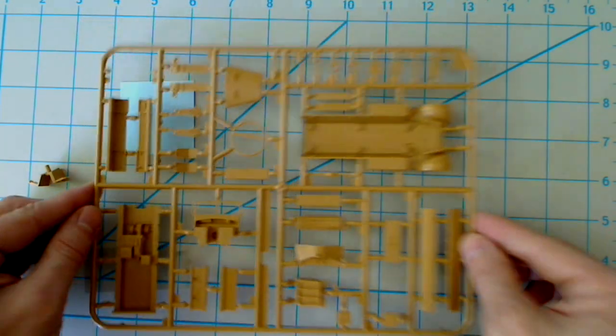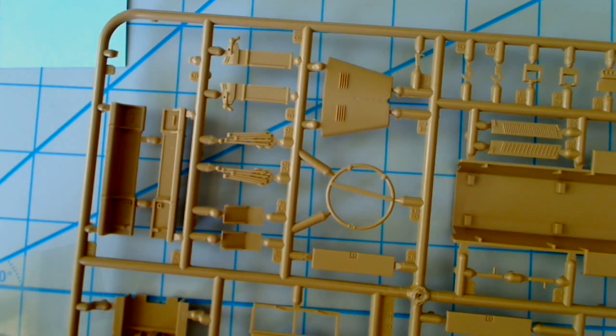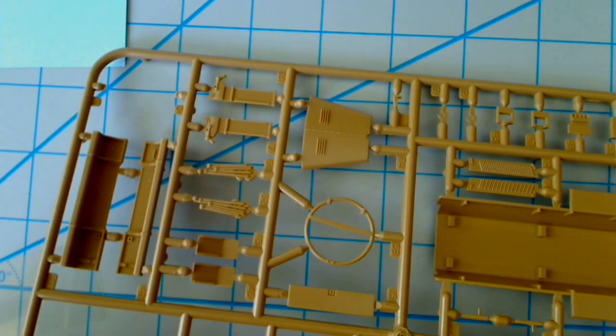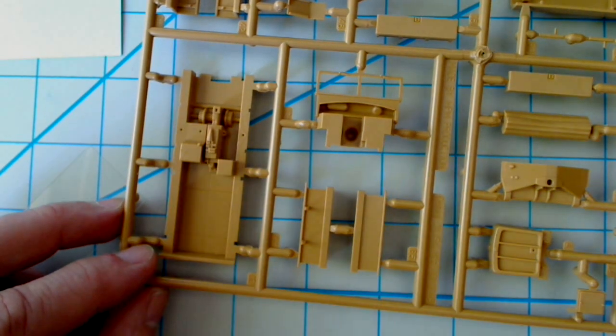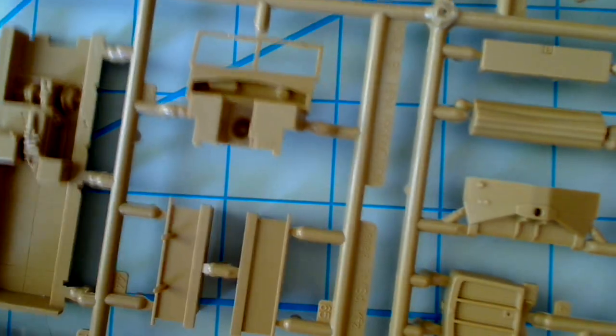It looks like some good detail. Let me zoom in for you guys and fix my width like I've done with some other ones. And hold on, got to turn autofocus off. All right, I think that looks pretty good. So some good level of detail, and there's a nice little dashed effect on the top of the hood, which I don't know if you can see because of the lighting. And then there's the interior part here with some of the transaxle bits, and there's the front windshield.